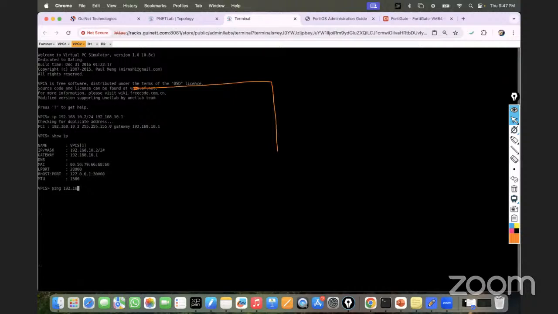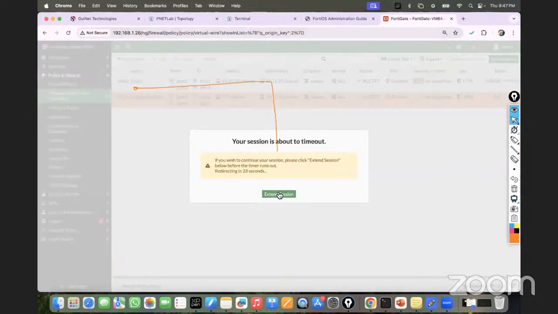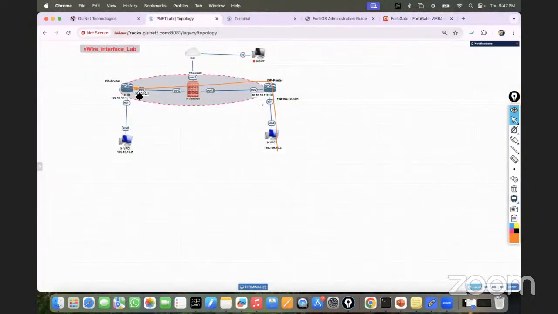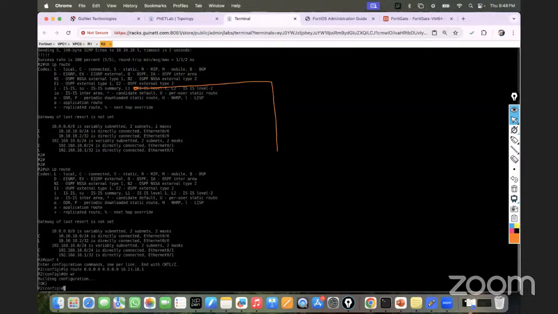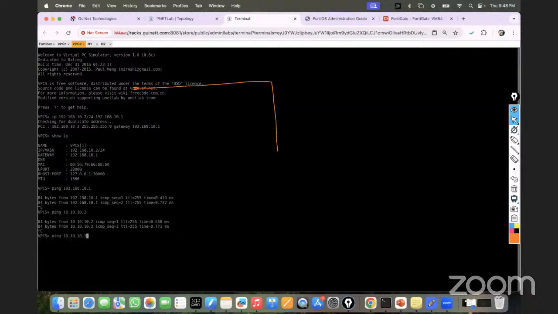First, let me check whether my gateway is reachable or not. The gateway is reachable, right? Let me ping 10.10.2. That should definitely be reachable. Okay, this is also reachable. But now let's ping the 10.10.1. You asked me to add the reverse route on R1 toward R2, and I have added this. That gateway is correct. So now I'm going to ping from VPC2 to this address.